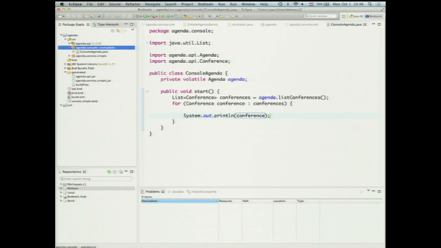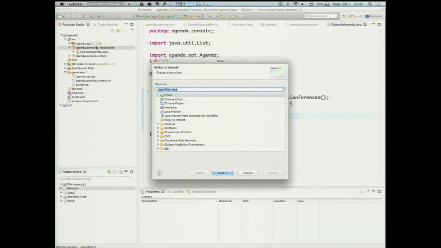Because I want to use my agenda service, I have to inject it somehow. Or I could look it up by hand, but then I'm using low-level APIs, which is complicated again. So once again, I'm going to use the Felix Dependency Manager. And this console is actually also going to be a service. It's not going to be published with a public API, so nobody is going to use this service as a service, but technically speaking, it is a service.